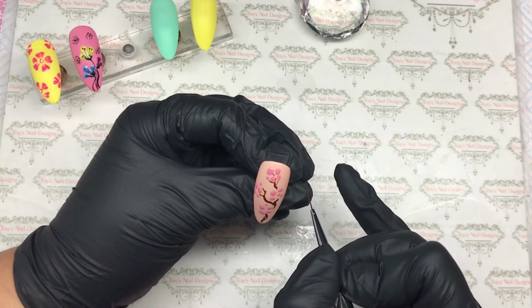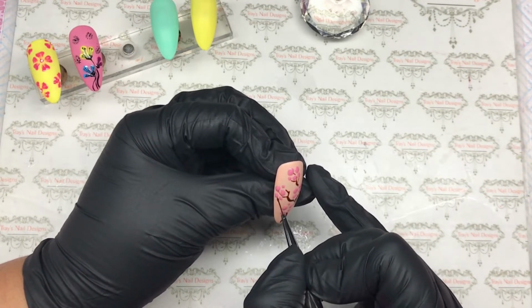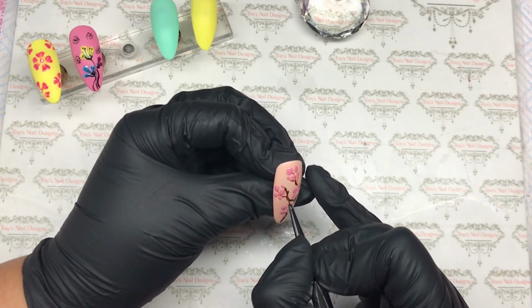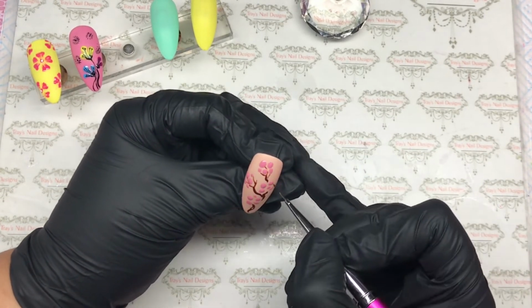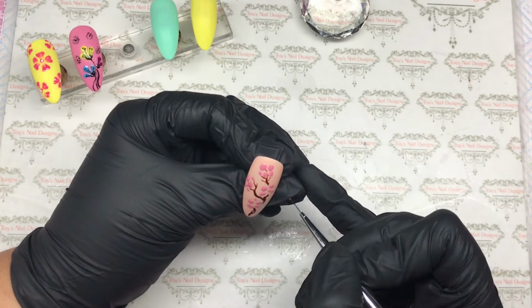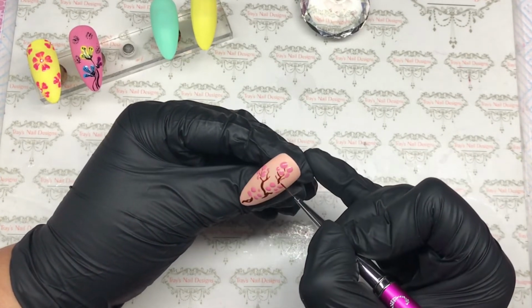So once I'm happy with that, I am gonna fully cure it again, because like I say, we're gonna do it in layers. So then we're going to come in with the dotting tool again, and we're going to go in with a darker pink. Come on, Trey, hurry up. So get that in the lamp.